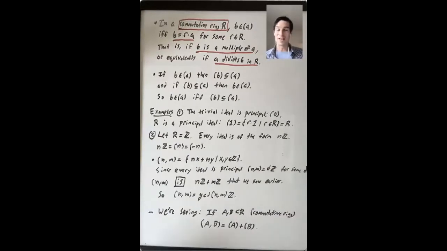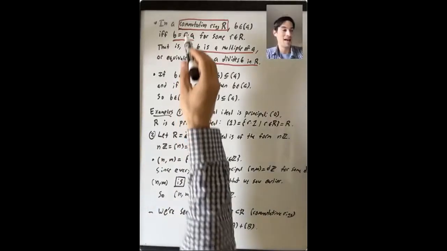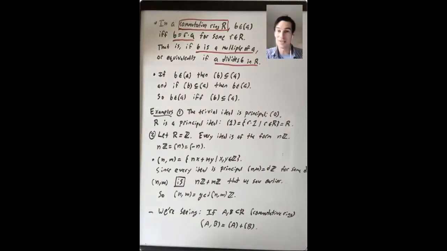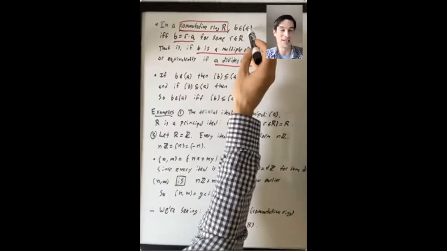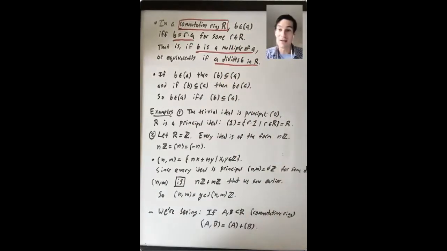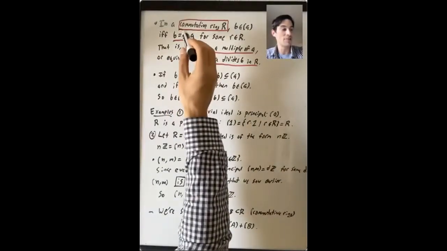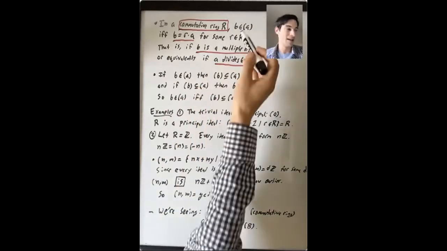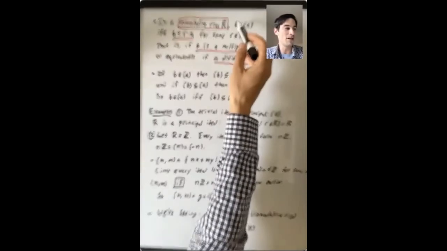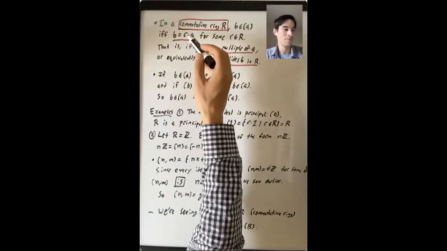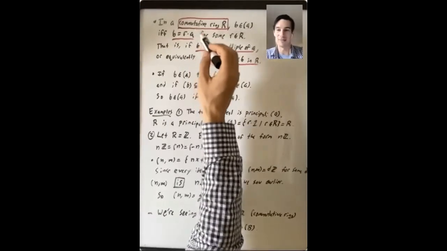Let's talk a little bit about principal ideals, and let's look just at the case of a commutative ring R. In this case, if we have the principal ideal generated by A, then what does it mean for b to be in that ideal? It means b is equal to something in the ring times a. This is where it's really important that R is a commutative ring. It could be that if R is non-commutative, b is in the ideal generated by a, but b is just not equal to something in R times a times something in R, right?